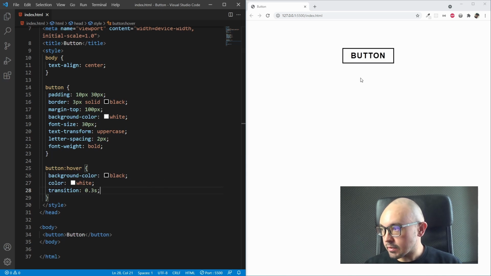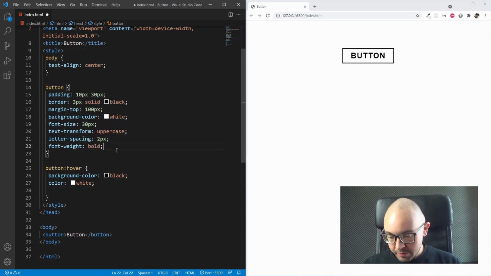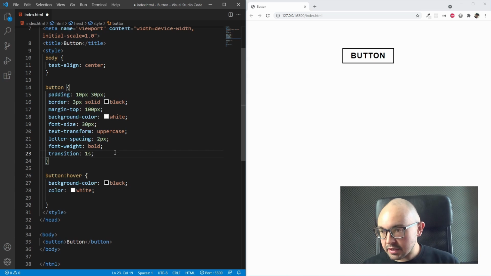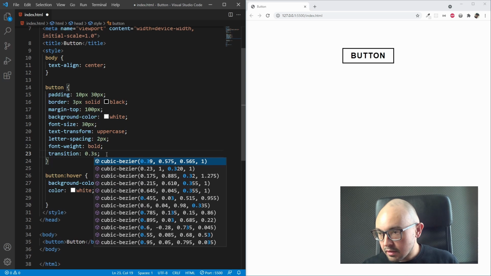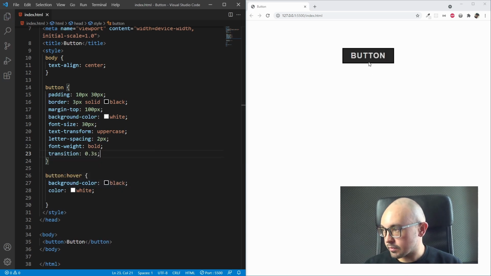As you can see in Google Chrome right now, this actually works, even if we set 1 second, for example. But it may cause problems in other browsers or in some older browsers. So it's always good to keep the transition property inside our element CSS rule and not our pseudo class hover CSS rule.